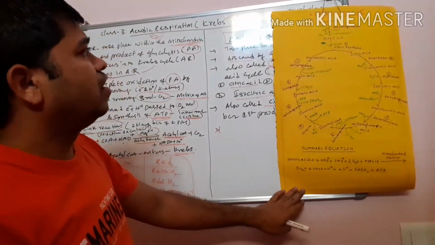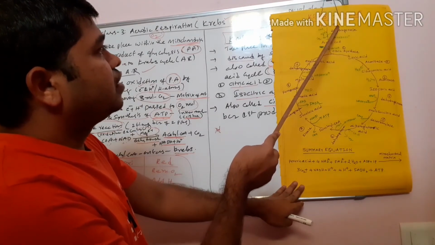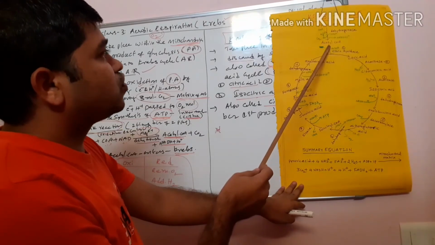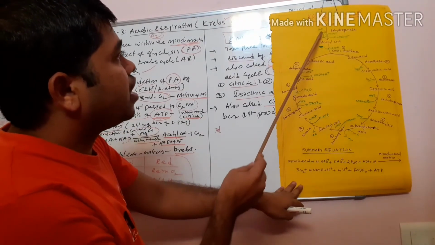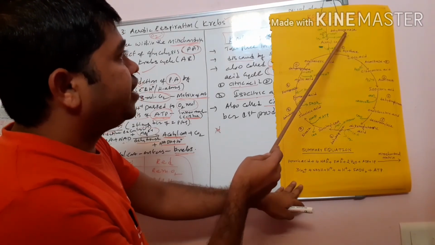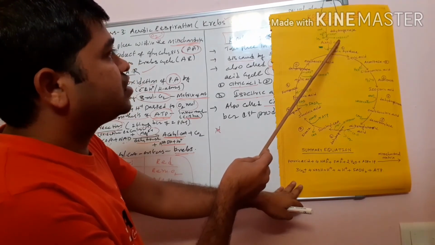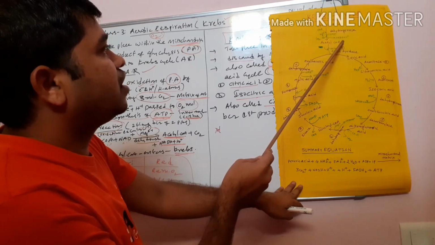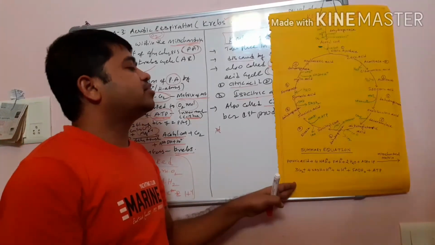So this is Krebs cycle. Okay, what happened here? The end product of glycolysis is what? Pyruvic acid. Then pyruvic acid enters into the link reaction and forms what? Acetyl coenzyme A. Here addition of coenzyme A takes place, then removal of CO2 takes place, and the enzyme is dehydrogenase. That is why the product is NADH plus H plus. NAD plus is converted into NADH plus H plus.